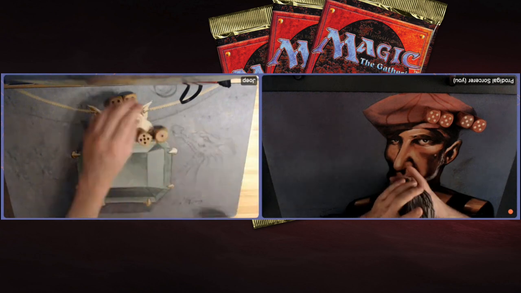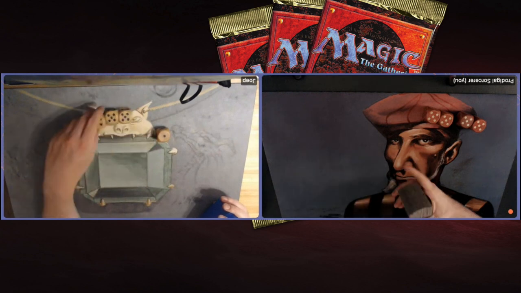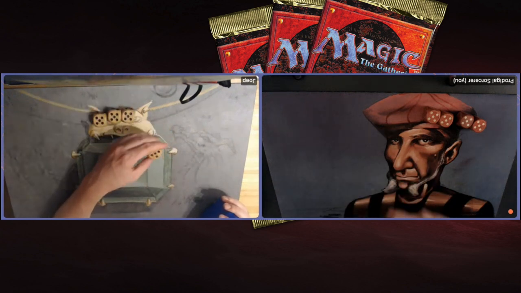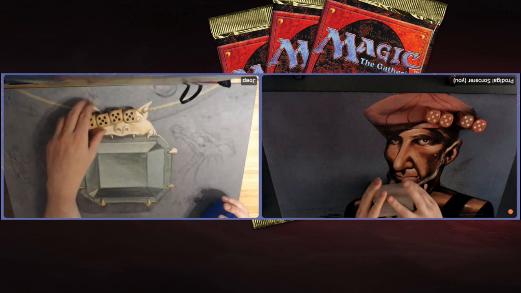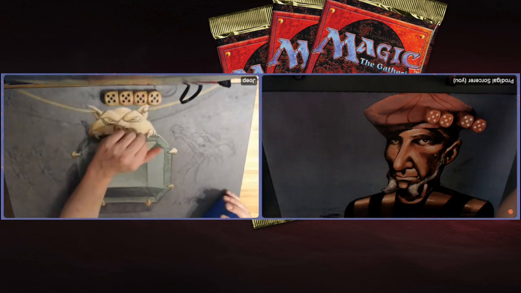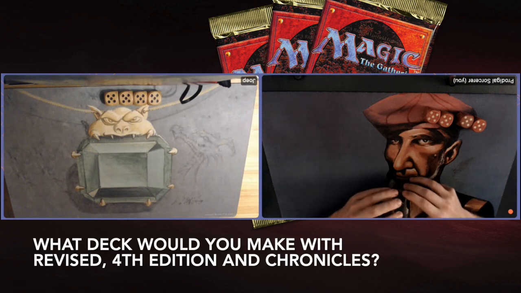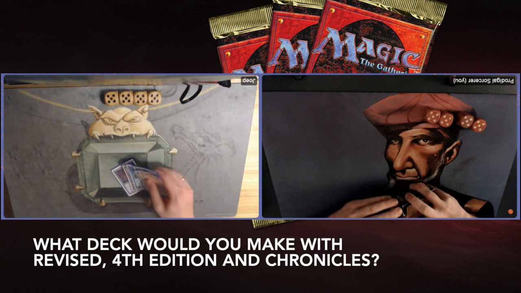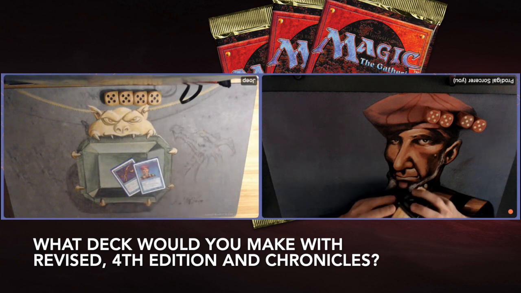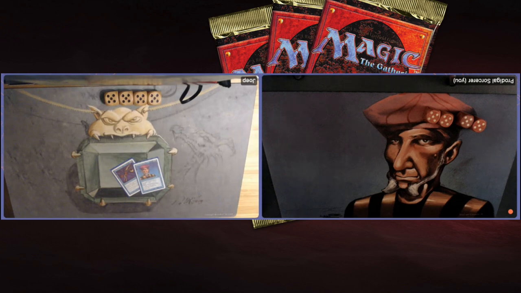I think it's really cool that you've limited yourself to Fourth Edition and Chronicles. I think that's cool as well, to only play with those two sets, because that's even more budget-friendly, right? Because you don't have access to the dual lands. Let me know in the comments below how you feel about these decks that are completely made up of the sets Revised, Fourth Edition and Chronicles. We actually did a Reprint Masters tournament not too long ago. I'll put a little info card that you can go in and see the matches played in that tournament.